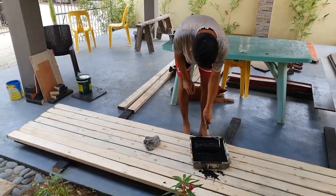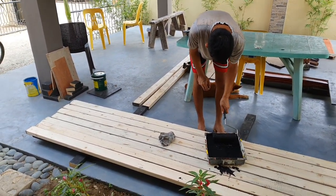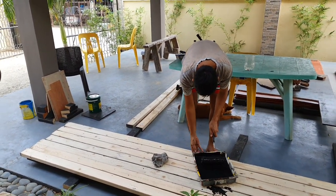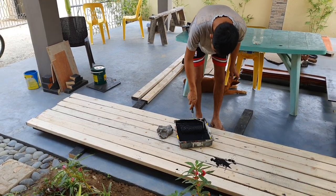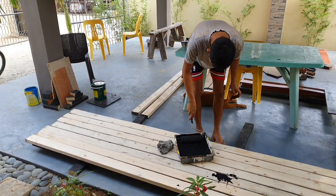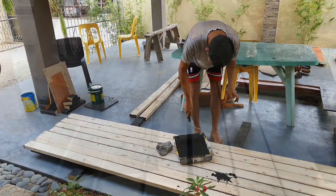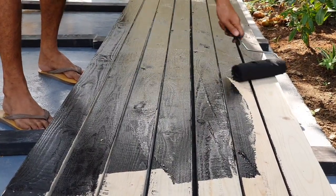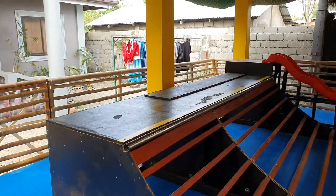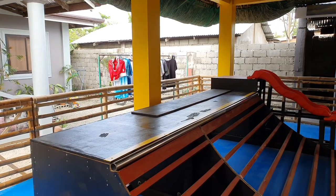Again, this mini ramp is entirely handcrafted. That means the only thing we have that's electric besides our radio is our drills. So all the wood is being sawed and painted by hand. Here's John here. So there's really just two of us that have built it thus far. Of course, we still have to make the bow or the front deck. And I'll show you when it's done.